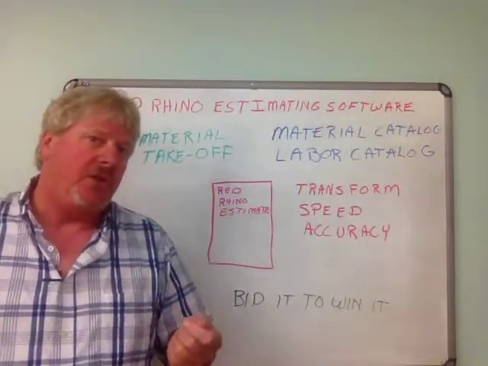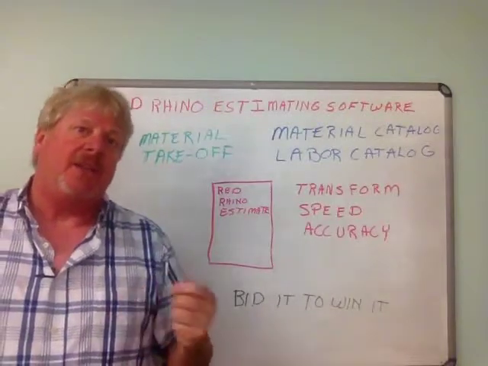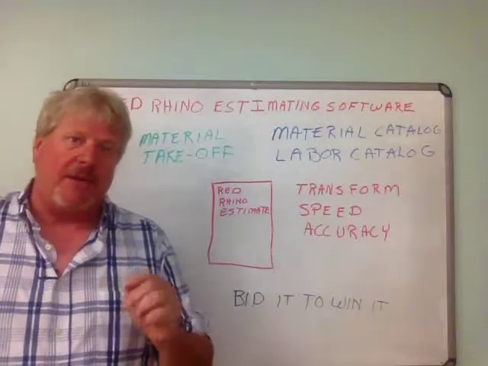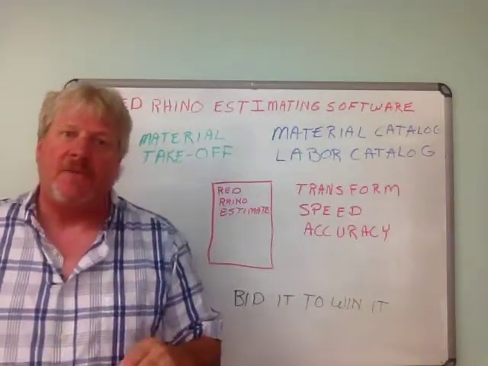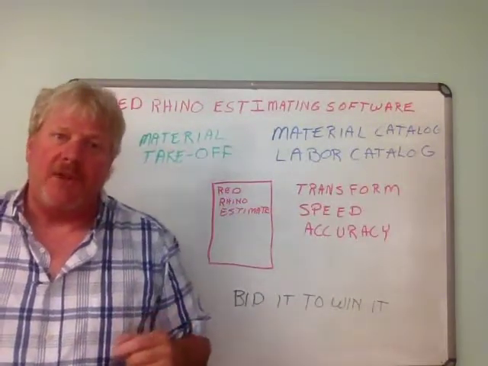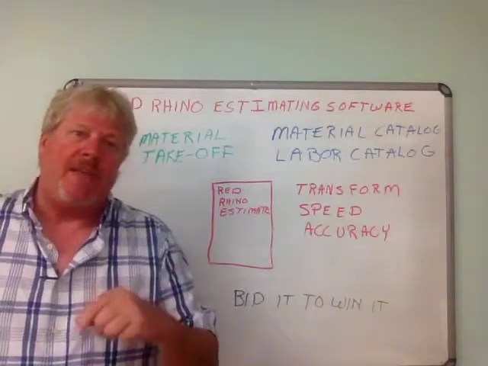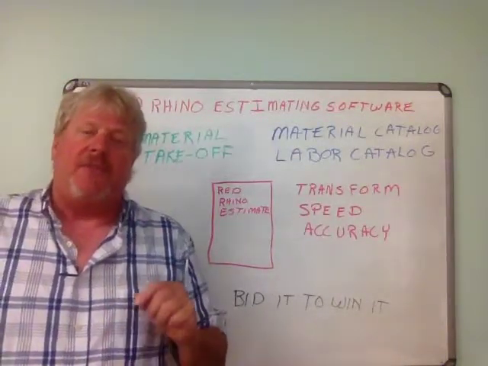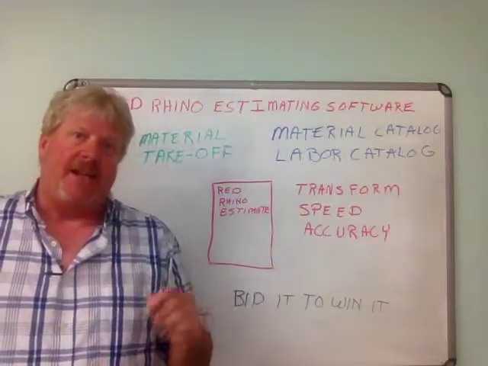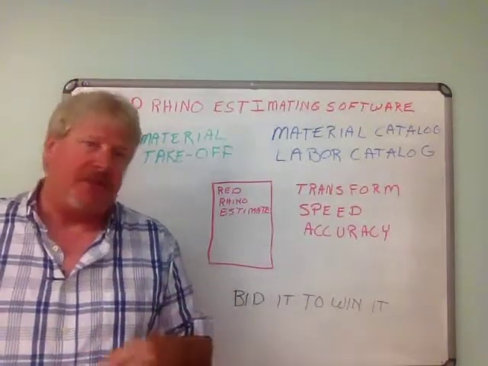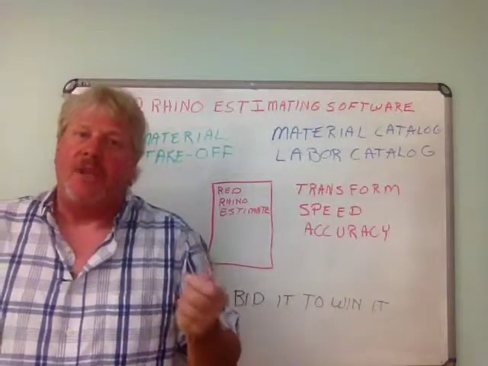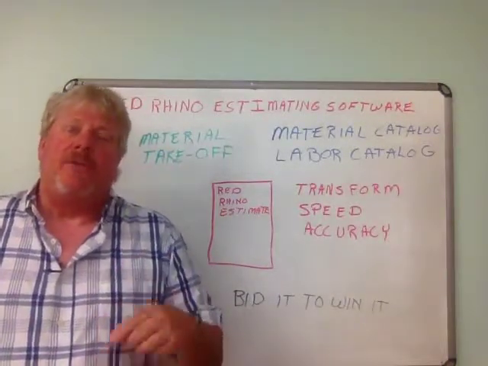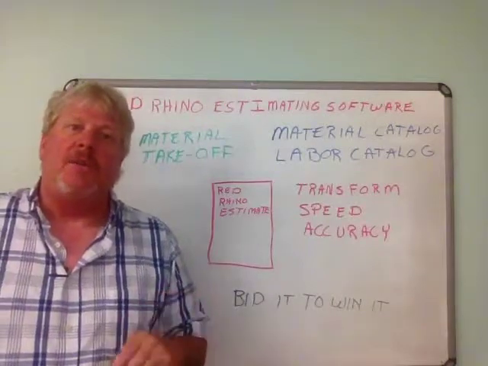There are two ways you can do that: manually and electronically. For now, I'm not going to be talking about on-screen takeoff. That's another subject, and we refer a specific type of on-screen takeoff software for you to use. I won't get into that in this video, though. But keep in mind, the first step, or the basis of estimating, is to do an accurate material takeoff. It doesn't matter what type of job: residential, commercial, industrial, or a fire alarm job, you take off the materials.